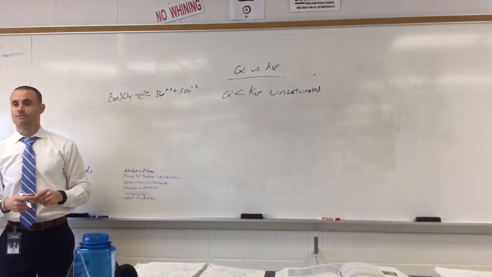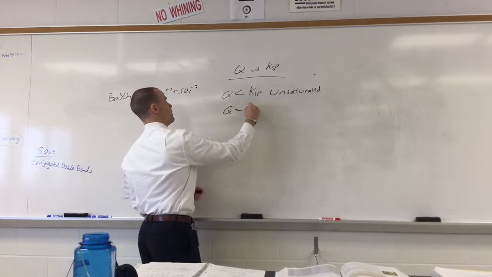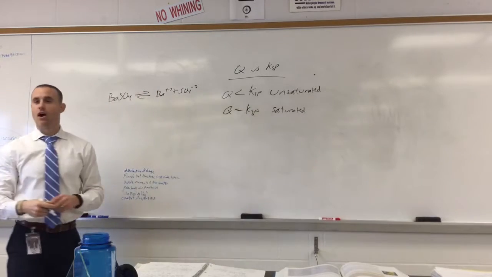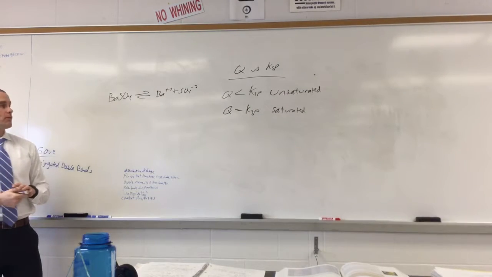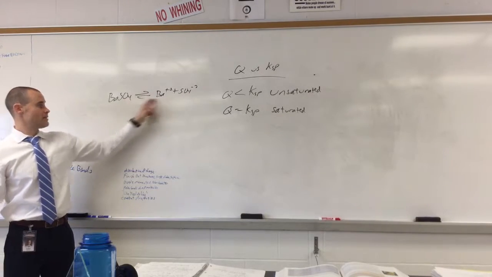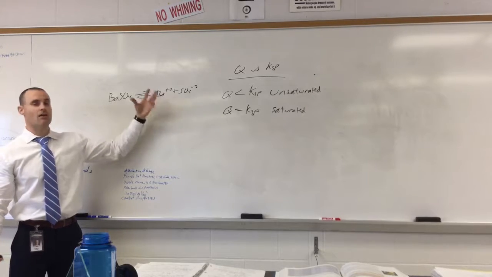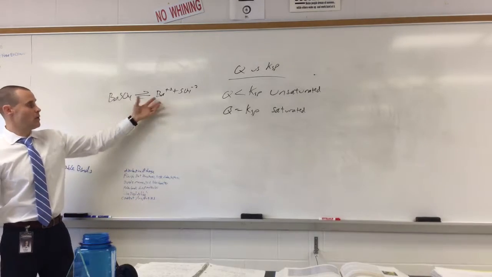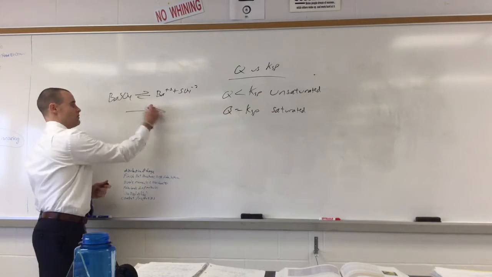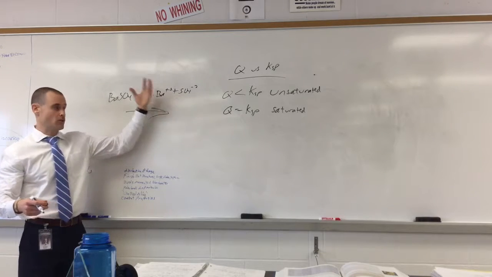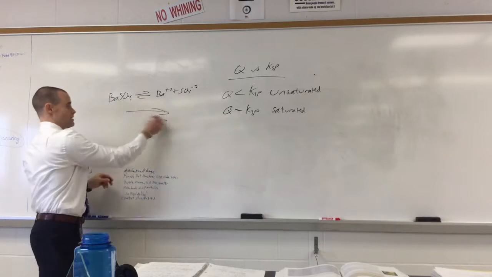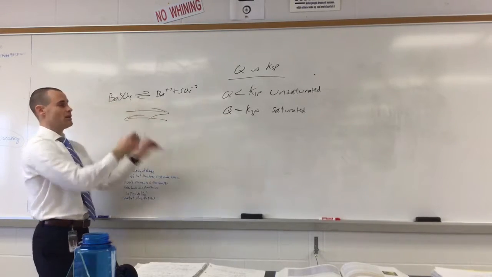That's my next question. That's when Q equals K. Q equals KSP is when you're saturated. That's when there is no more room for dissolving. All the ions have saturated the solution. So when Q equals K, this is balanced and you can't dissolve anymore. I really like the way Ben said that. If you have room to dissolve more, that's unsaturated, so you're going this way. If you can shift this way, that means there's space, that you didn't reach saturation yet. And if these two are equal, then you're doing this and this at the same time. No one's changing, so you're saturated.